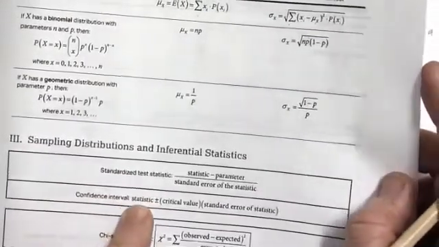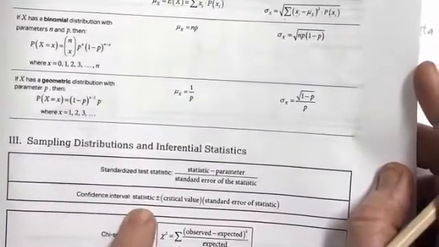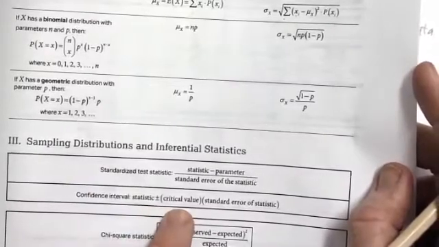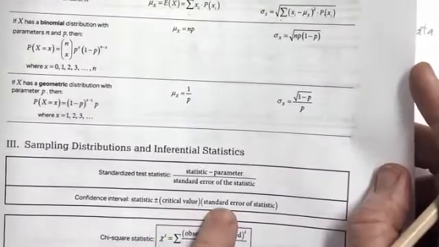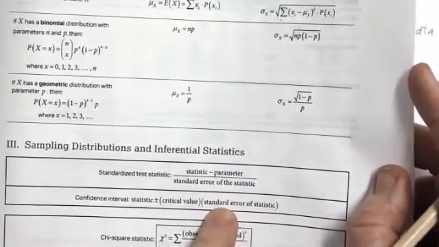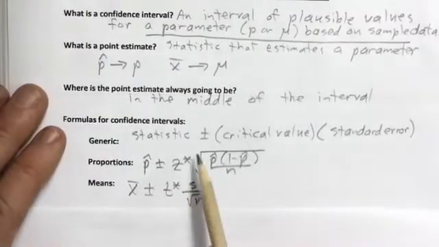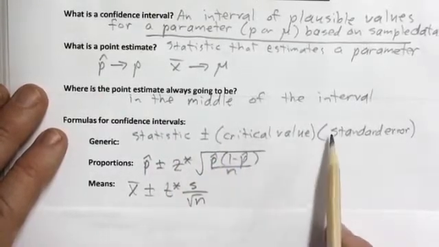Every confidence interval we're going to do has this basic generic formula. It is the statistic, for our purposes either P hat or X bar, plus or minus what we call a critical value, which is going to be our Z star or T star, and then the standard error that we are going to talk about. It's always going to follow that formula. So that's our basic formula you can get on the formula sheet: any confidence interval is the statistic plus or minus the critical value times the standard error.